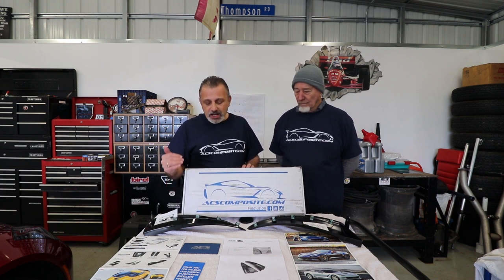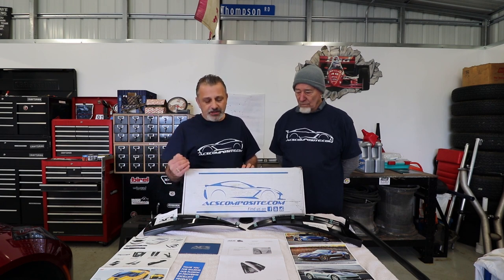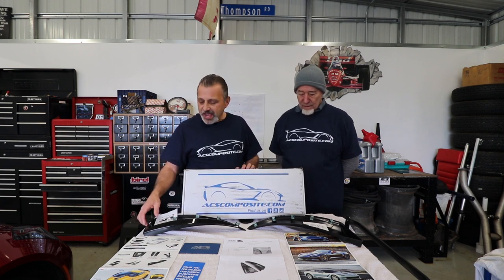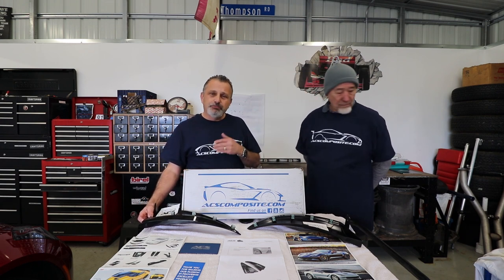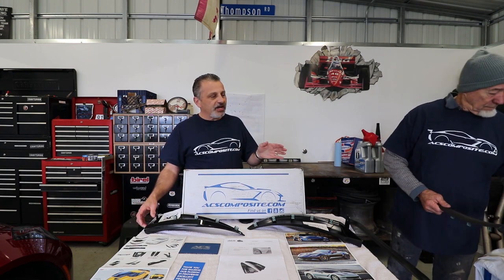They have three different versions of them. One is just the plain smooth plastic that's unpainted, and then they have one that's got a texture to it, kind of like the ones on the factory, and then they also have the ones that are carbon flash painted. And I'm going to show you, I have the original ones from the car when I first got it. I just put them back in the box, tucked them away. And so we've got those off to the side here.